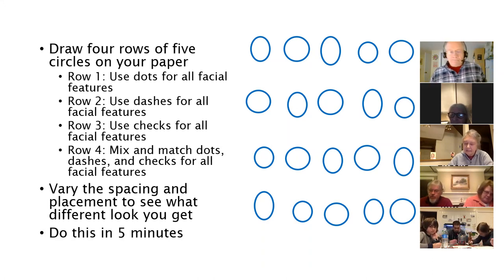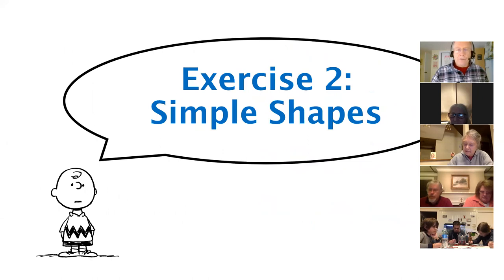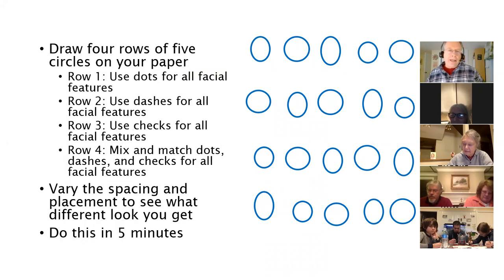Start drawing circles, and see what kind of expressions start turning out when you put those things inside circles.